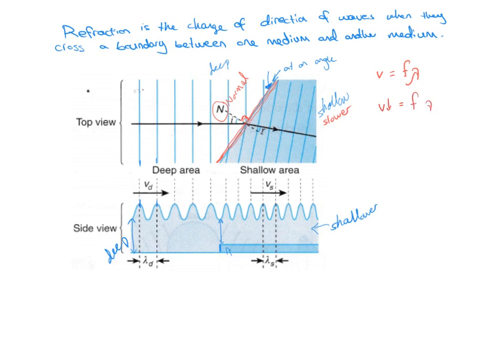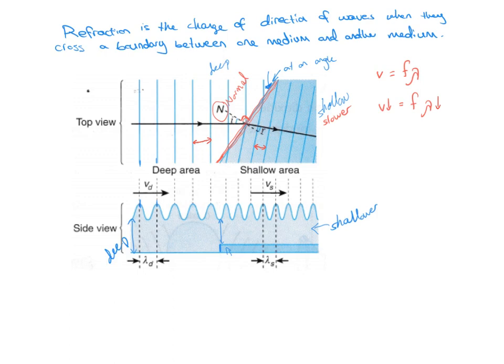And now you also need to know what happens to frequency and wavelength. Frequency does not change because even though the waves slow down, you're still creating waves, let's say by dipping a ruler in a water tank. So you still have the same frequency. So the rate that the waves are being passed from one medium to the other is still the same. The only thing that can change is the wavelength, and you can see it because the difference between these wavefronts, which is one wavelength, is bigger than the difference between these two wavefronts, which is lower.